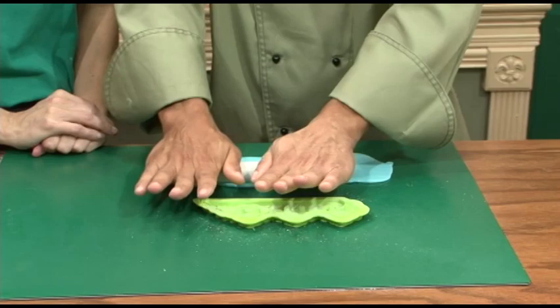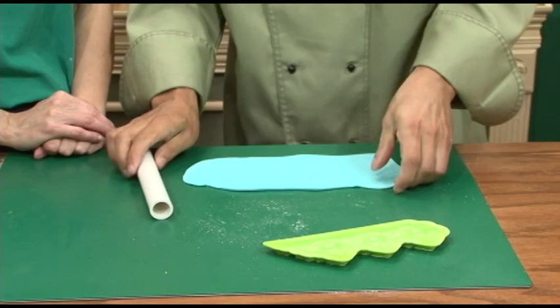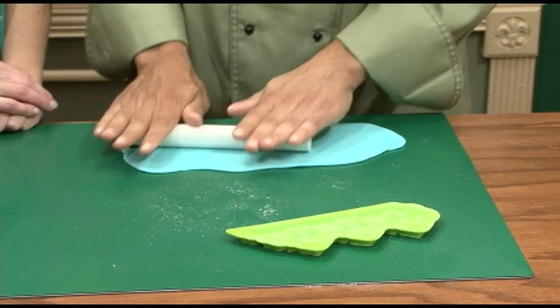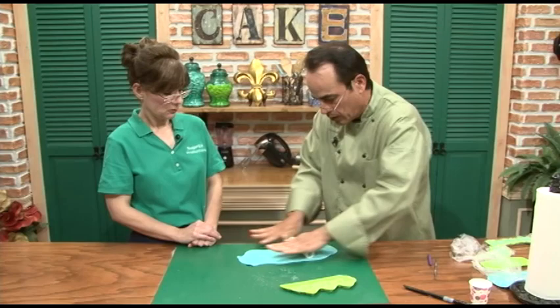Now, love it. What I'm doing is I'm just rolling out this fondant, and you know, fondant is made for rolling out and covering cakes, and it has a moisture to it and an elasticity and a softness that makes it perfect for that function. But when we're going to mold fondant, we would like to knead in some powdered sugar, or as you've shown me, Tylose, which I think works really nice. It adds a structure to the fondant that really helps so that it molds well.